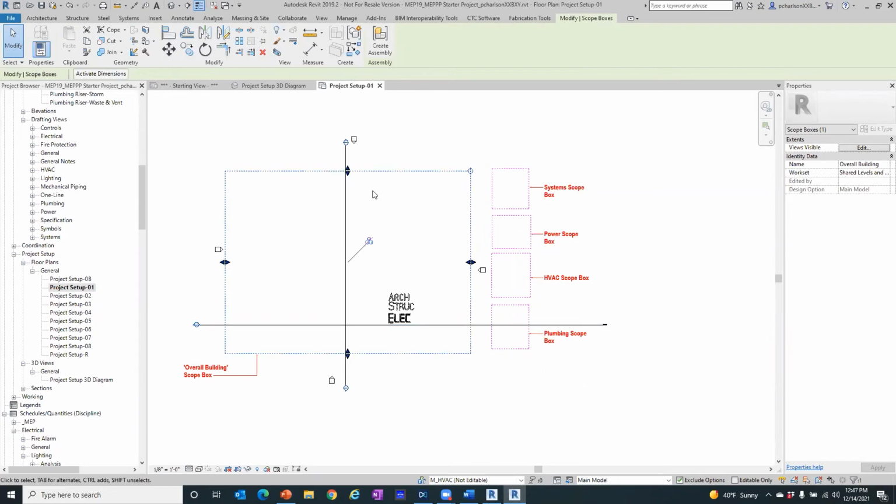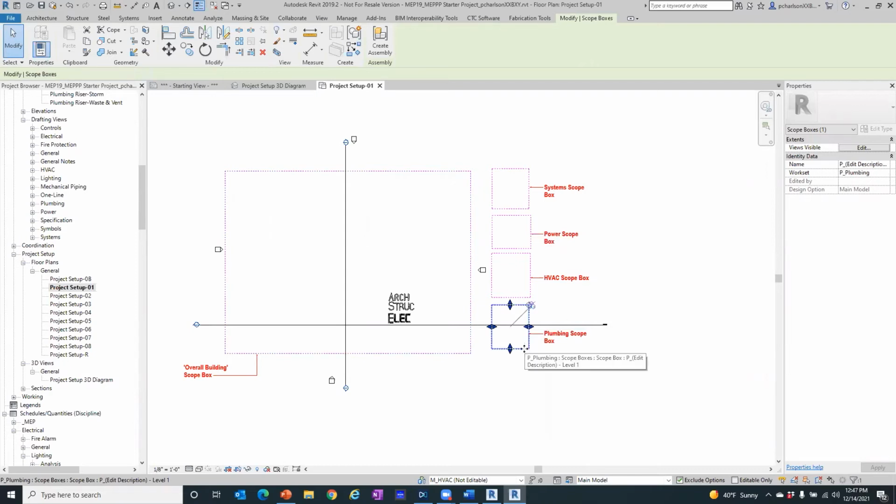So you grab that and drag those out to extend it out. Then you have different scope boxes based on the different types of systems. So you have a system scope box: power, HVAC, plumbing. And these can be for when you want to add scope boxes for, let's say, an electrical room, mechanical room, or for plumbing around the standard restrooms for an area.